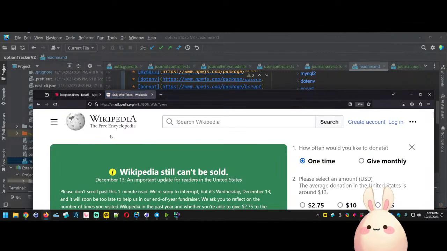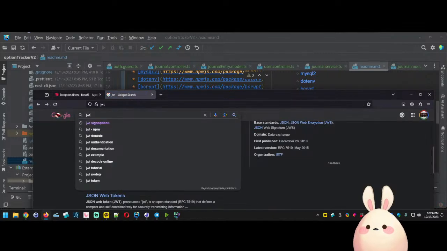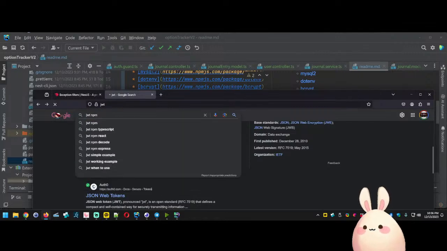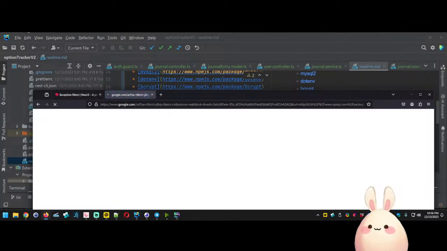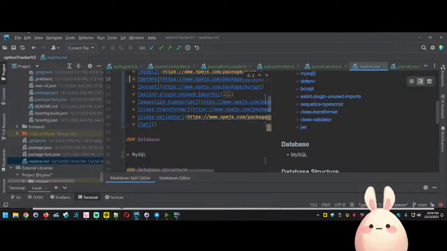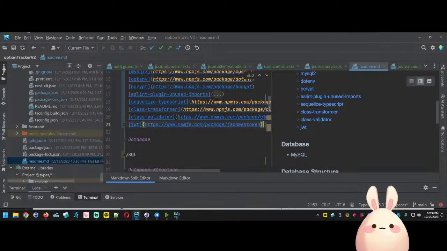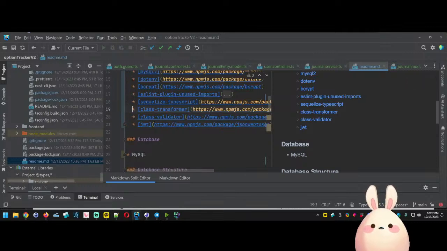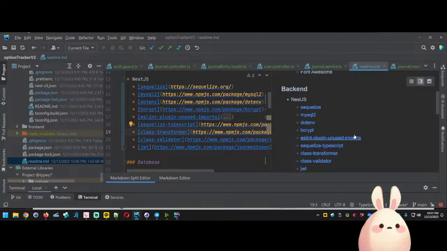And maybe I'll write some articles on this. JSON Web Token NPM. Just because I think that, yeah, ChatGPT is great now, but still an article or two might not be bad. So I've added in JWT.